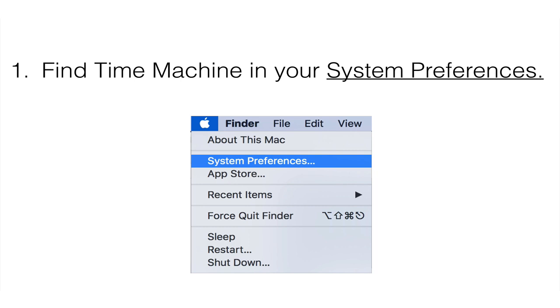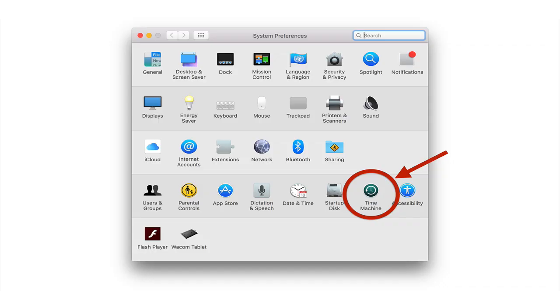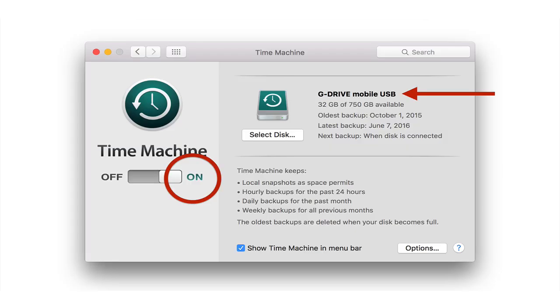The second item down there is System Preferences. And when you open that, you'll see all the settings you can make. And you'll see Time Machine in the fourth row there, and I've circled it in red. So obviously, you can find that. Then once Time Machine is running, turn it on, and that's the left side where it's on. And then you're going to select the external hard drive. And then it'll just do it automatically, okay?